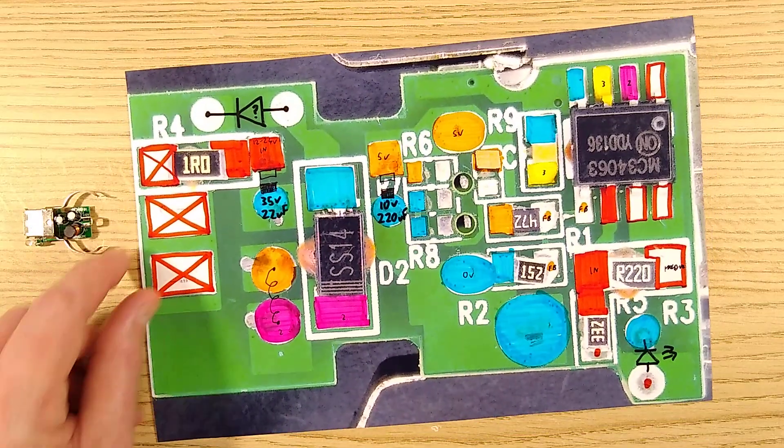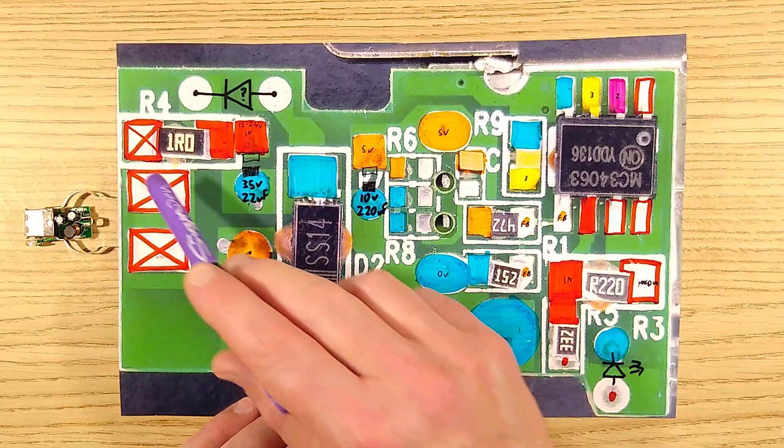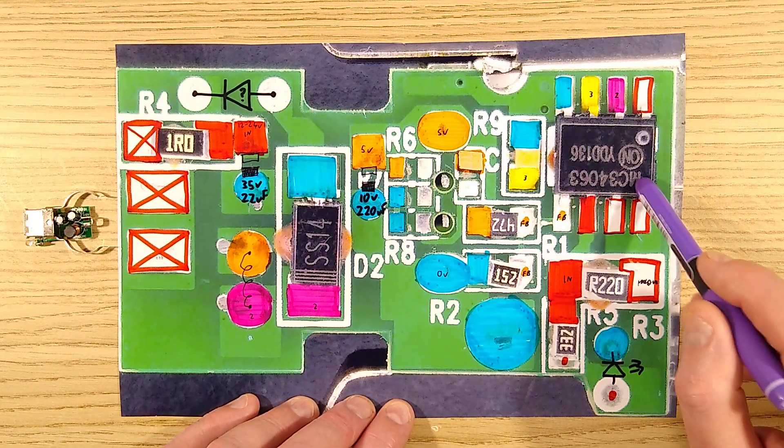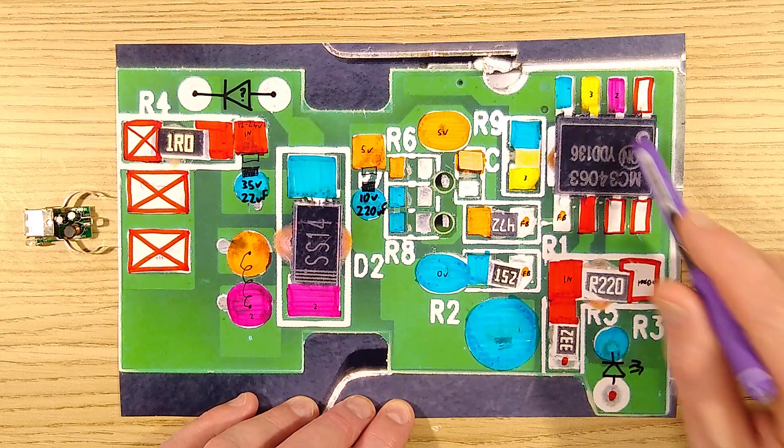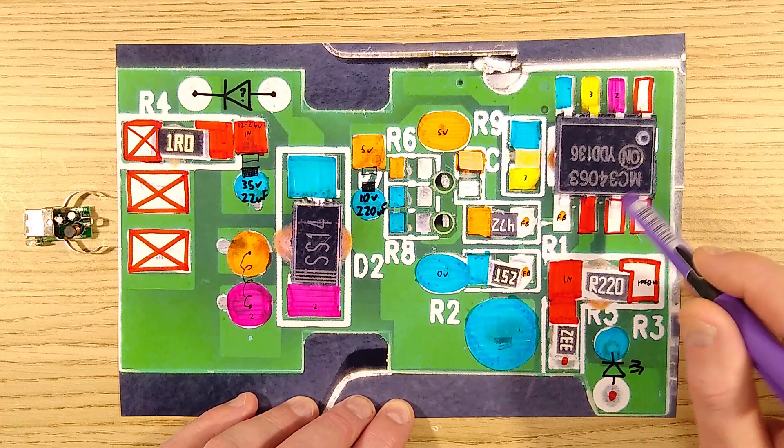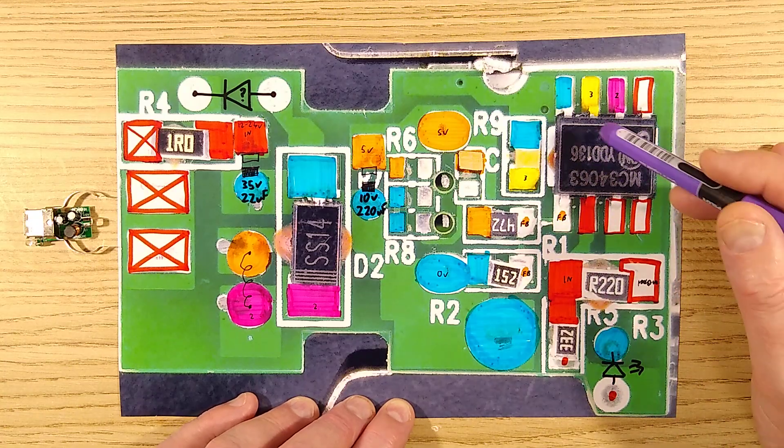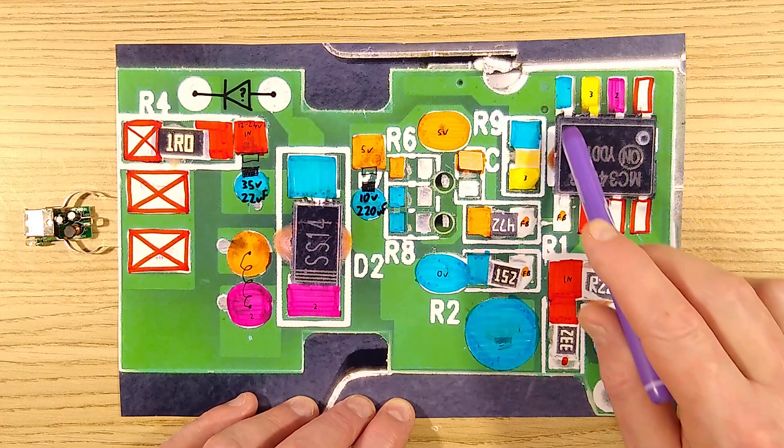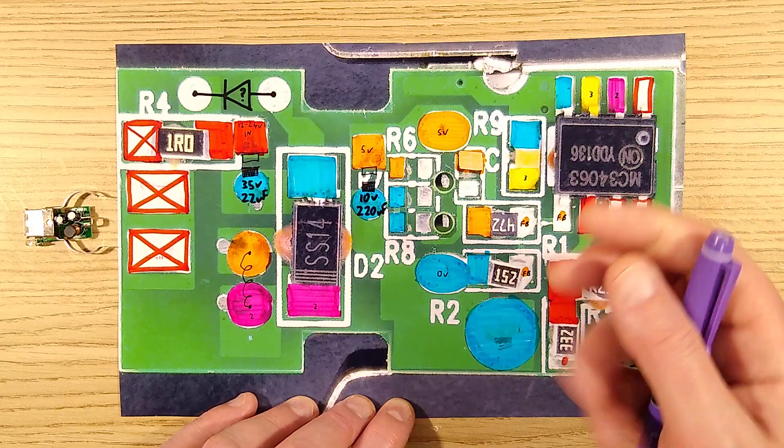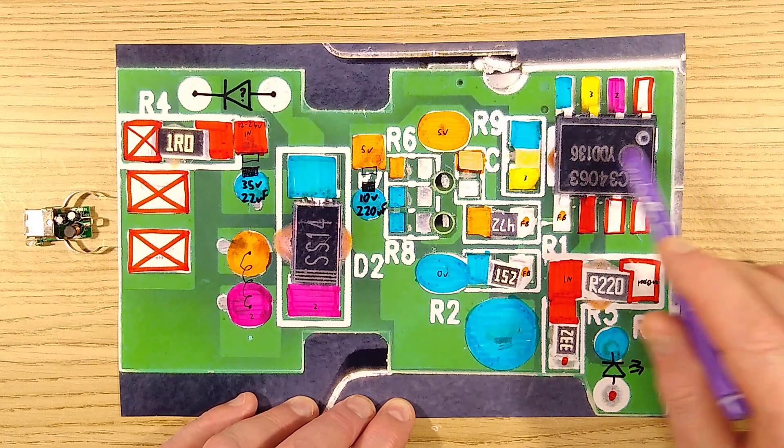Let me bring in the other side of the circuit board. We have the magic chip. Now this has got a Motorola number MC34063, but the odd thing is it's manufactured by ON but Texas Instruments also make them. And that's because this is a very very old chip. In the same way that the 555 timer chip has a huge history, so is this.